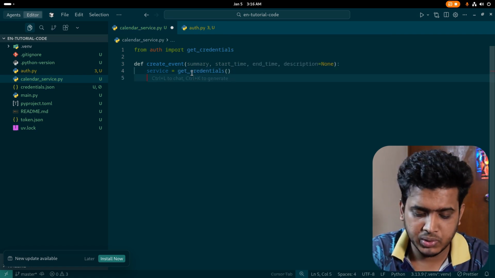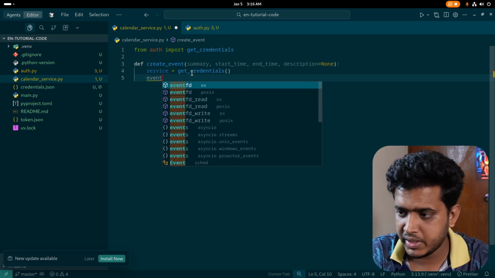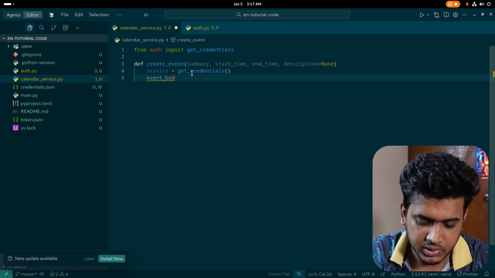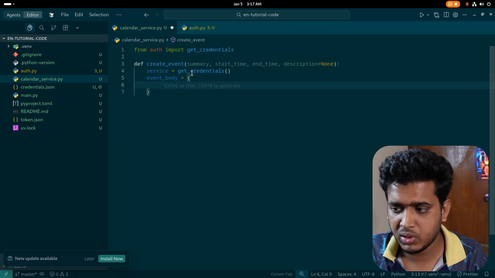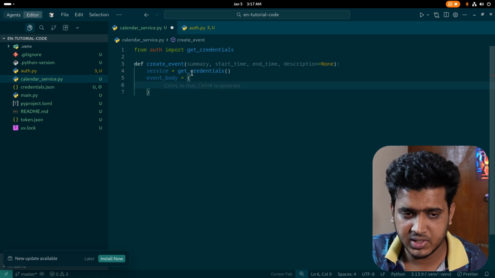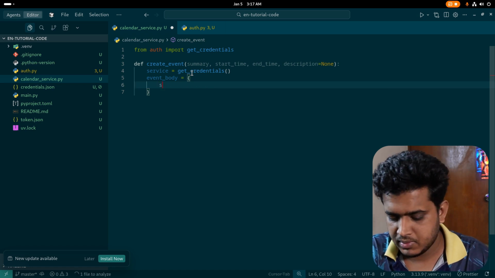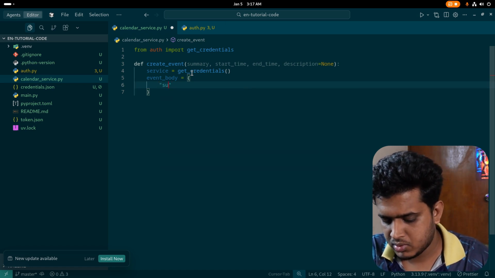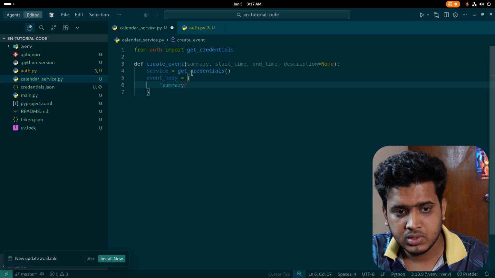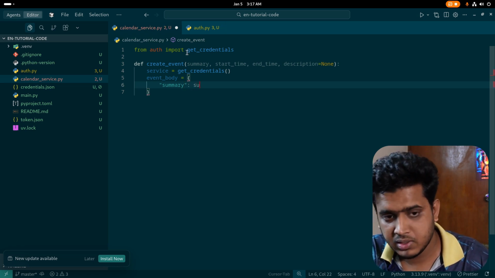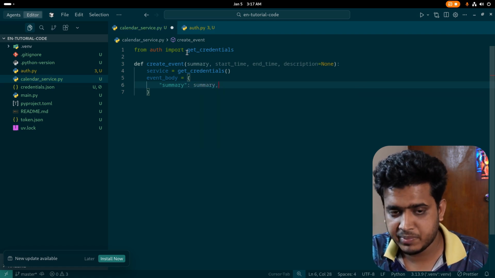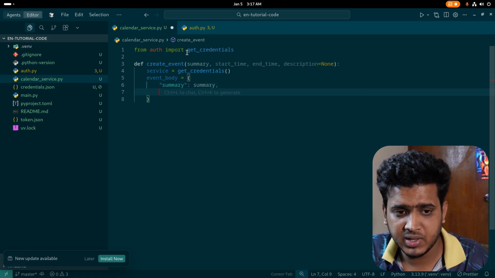After all, we're going to create a dictionary with the name of event_body. Here we'll set all the parameters for the event. First one will be summary. This is going to be summary from the parameter of the function.